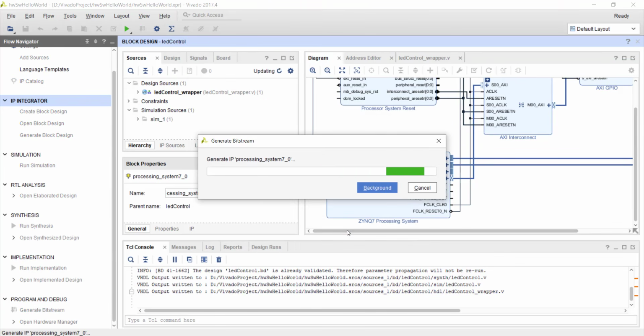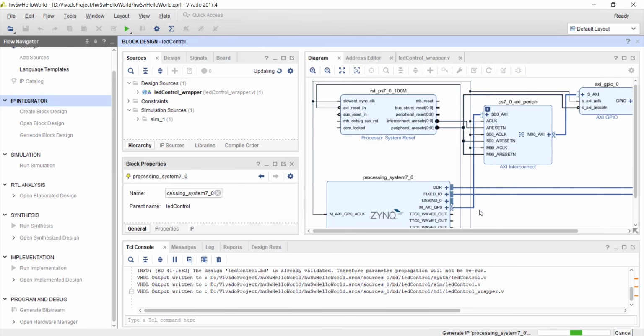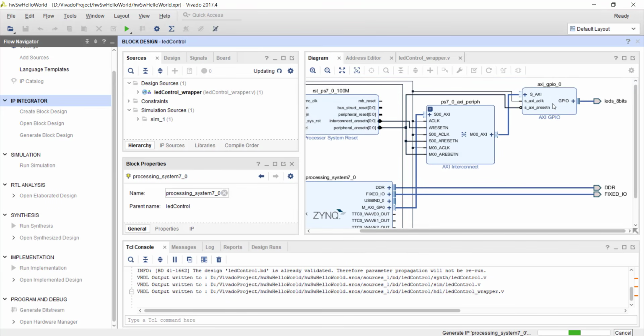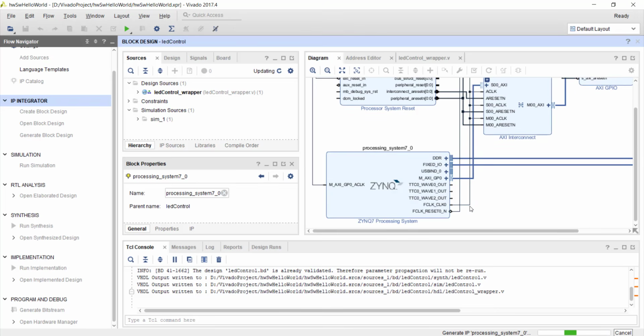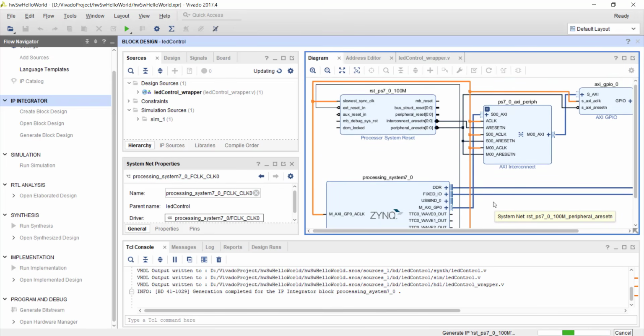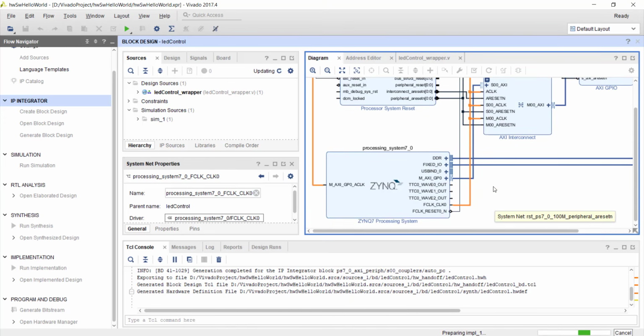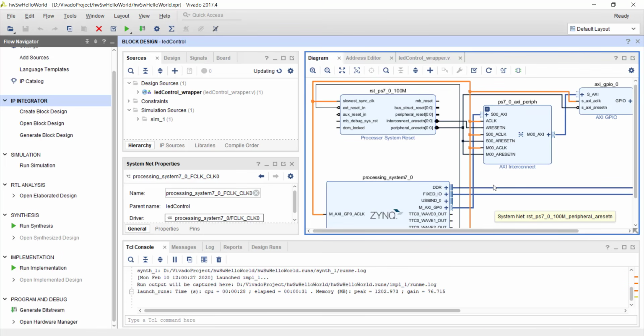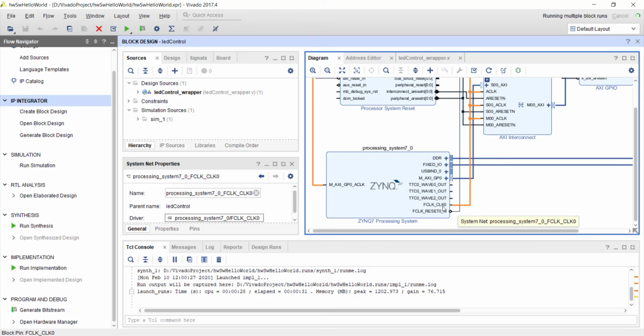You don't have to do constraints in this particular case because, as I said before, when I added GPIO, there itself I told it I want this GPIO to control my LEDs. So it automatically knows what the constraint for the LED is. Similarly, the clock is coming from PS, not from the Y9 pin. Because of that you don't have to specify the pin for the clock, and it also knows the clock frequency is 100 megahertz, so you don't have to give a frequency constraint also. Now wait until it generates the bitstream.